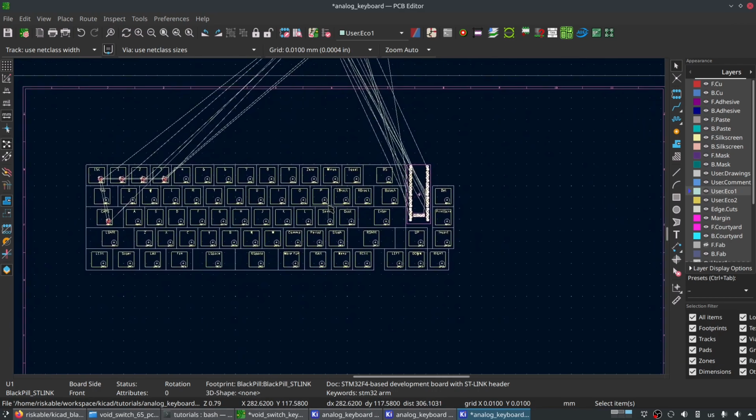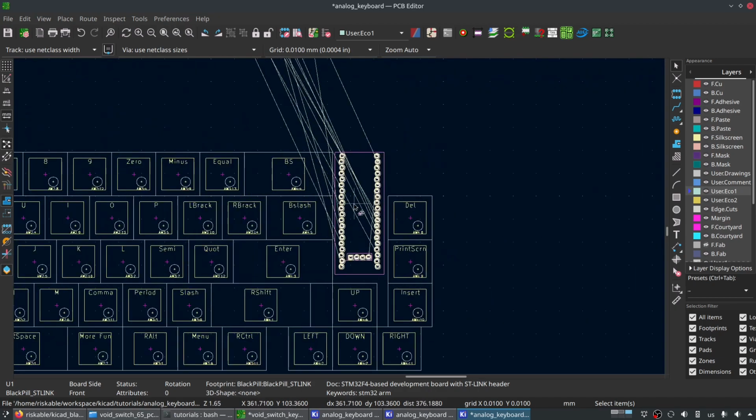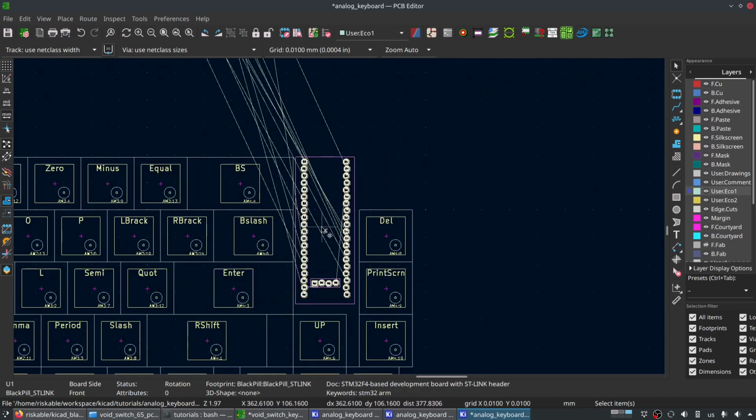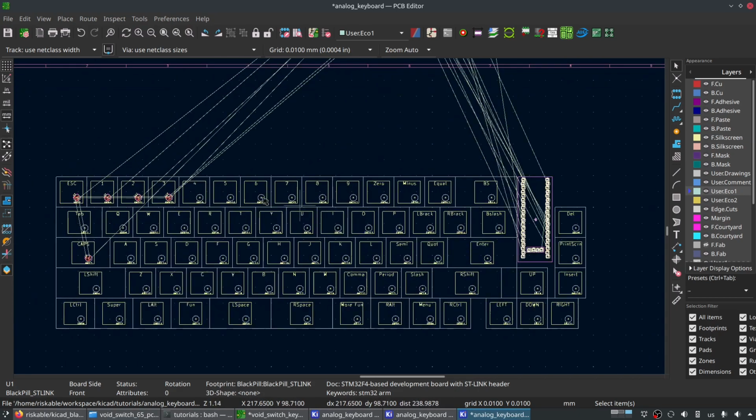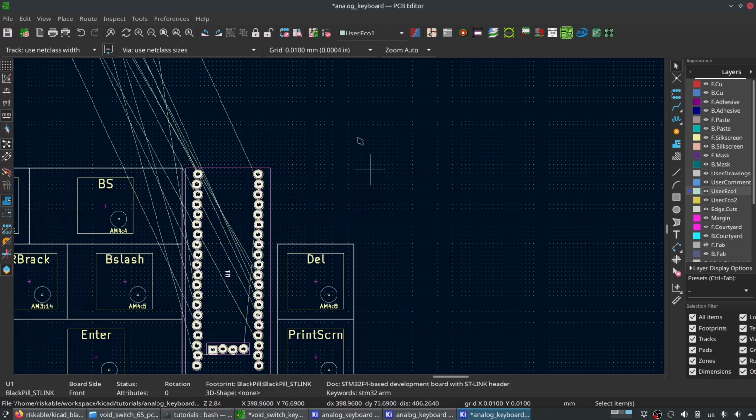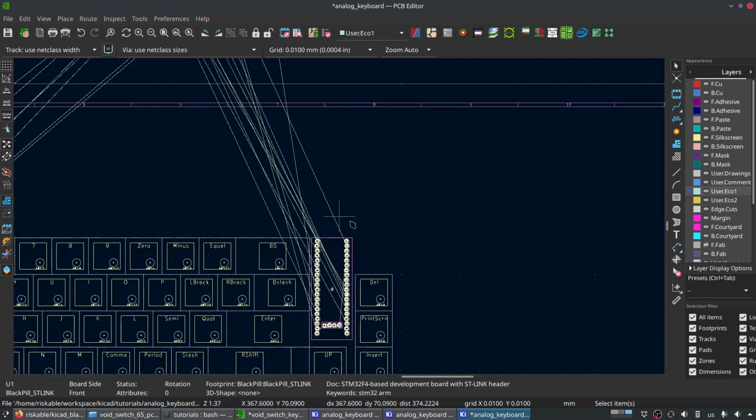And in a future tutorial, we're going to skip the black pill and basically take the same microcontroller off of this and just put it right in the keyboard. When we do that, we can put it up here in just a very thin layer, or we can put it in the corner. But the big plan is to put a rotary encoder right here, and we can't have a microcontroller over here if we've got the rotary controller here.